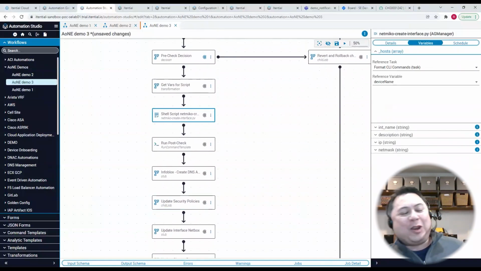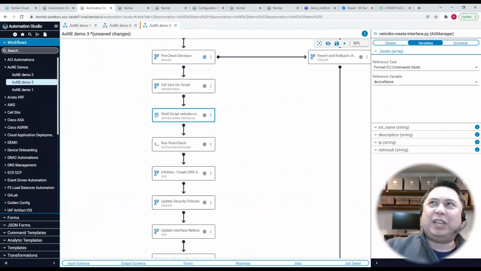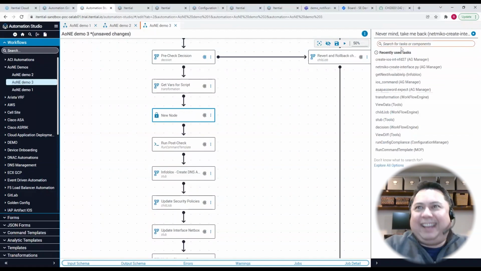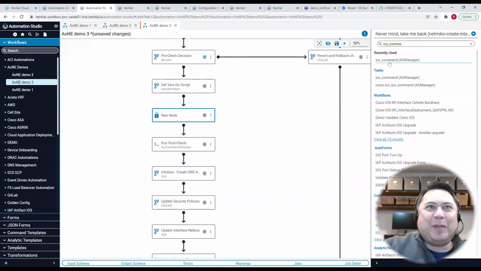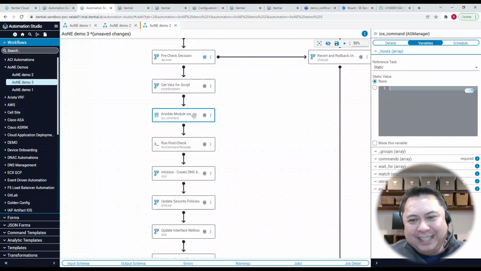And so now the final question is, in the journey, my whole world was this Python script that I held so near and dear. That was my whole world. And now I've brought it into Itential's platform, and we've been able to do all this stuff to it. And now I'm looking at it going, why do I even need to run this script? Is there some native way to do this that I don't have to actually run an external script to do a simple interface create? And yes, you could do an IOS command, right? And we could format the whole thing inside a task that's native to our platform. Very cool.